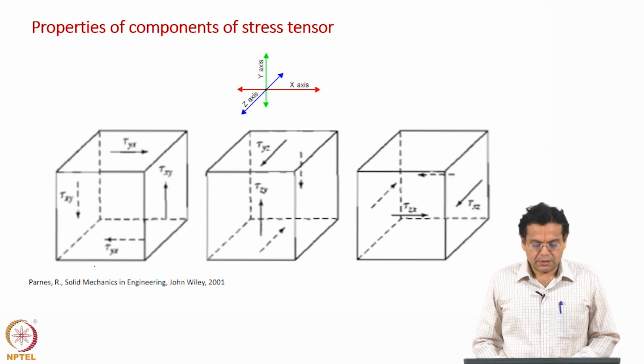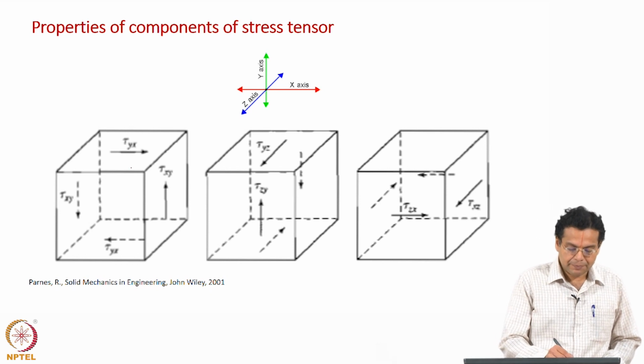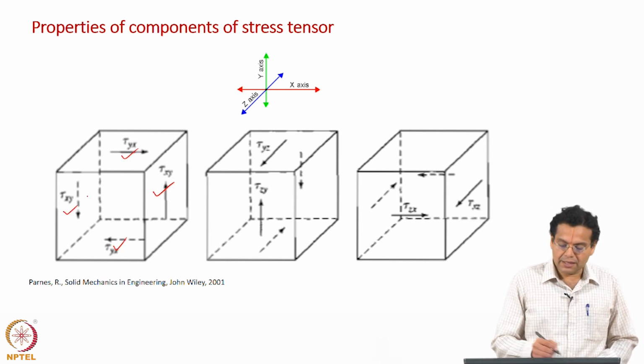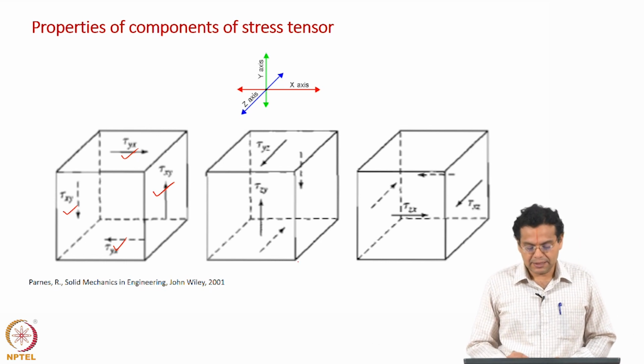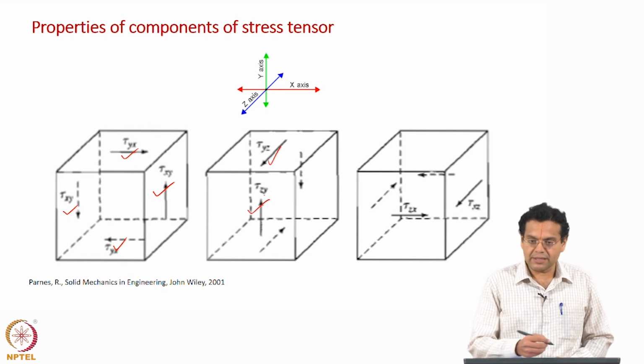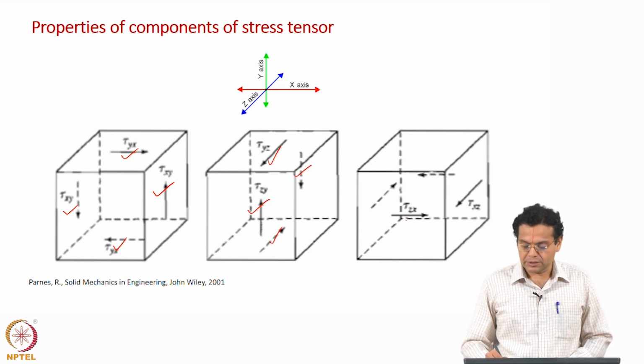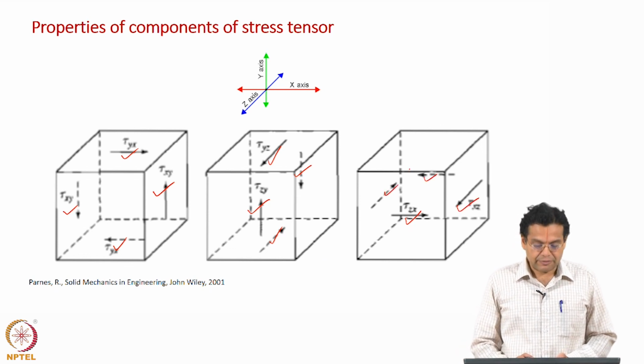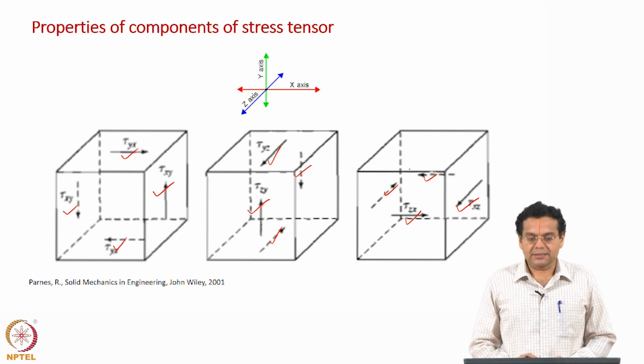The same thing can be extended to other planes as well. What we have discussed is these 4. Similarly, tau y z is equal to tau z y, that is what we have seen, and similarly on the opposite faces, tau z x is equal to tau x z. Even the numerical example which we considered to illustrate the stress element used only a symmetric stress tensor, though of course I did not mention that at the time. Now we can recall that it was a symmetric stress tensor.